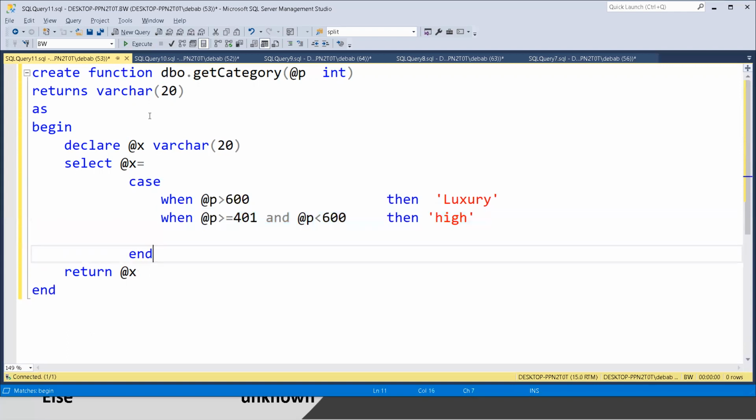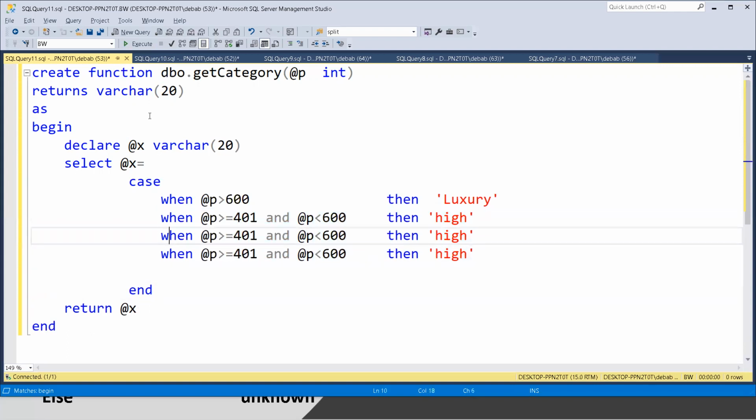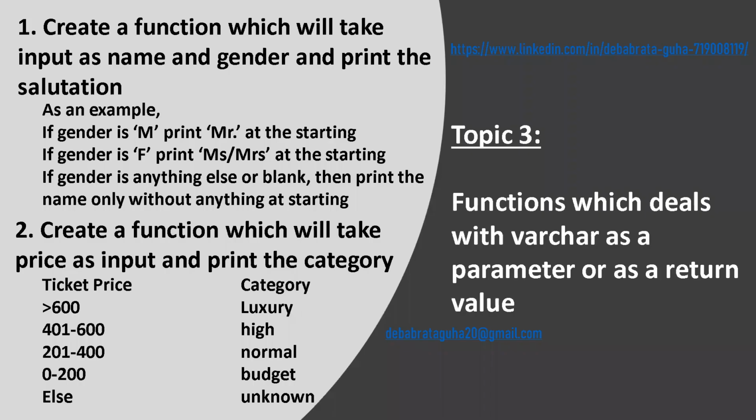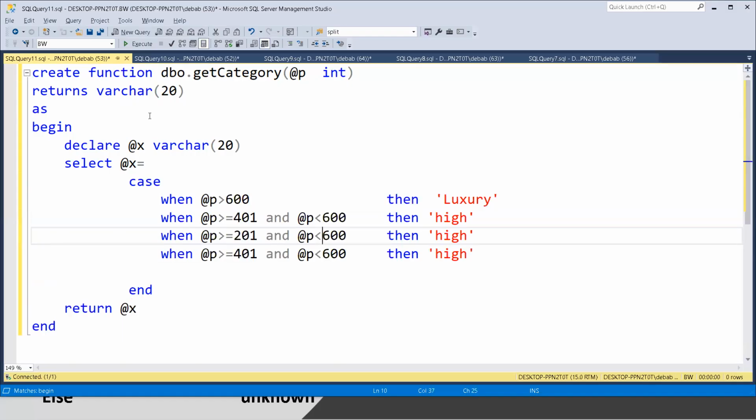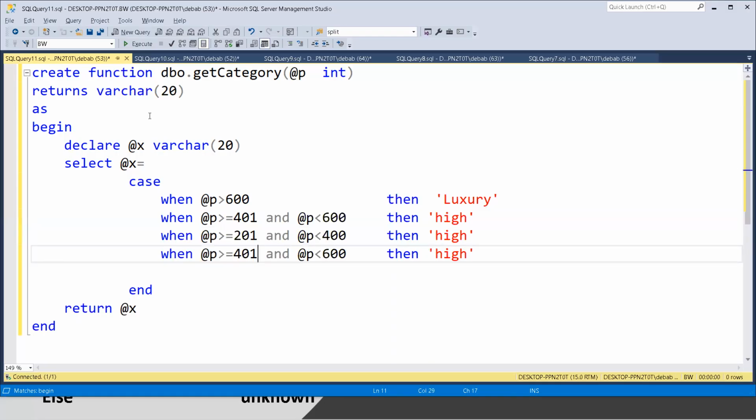So now let me copy this structure, and next one is probably 201 to 400. Okay. And next one is 0 to 200. So if it is 0 to 200, let me make it in sync.